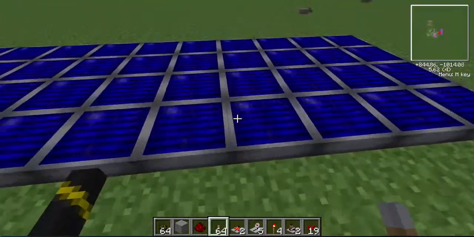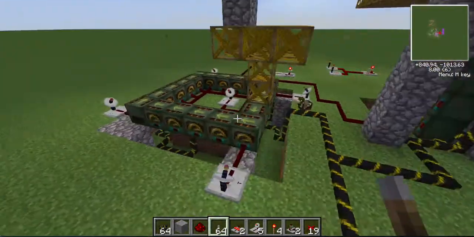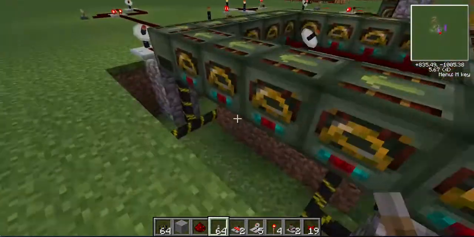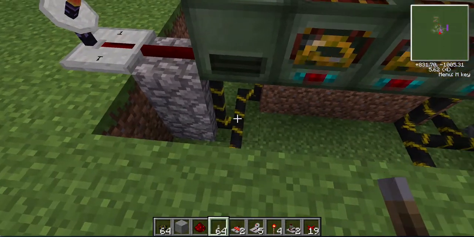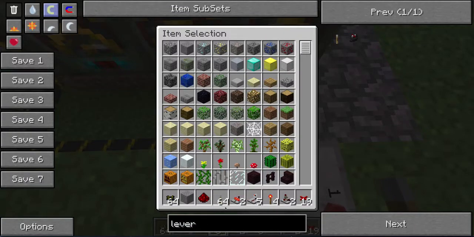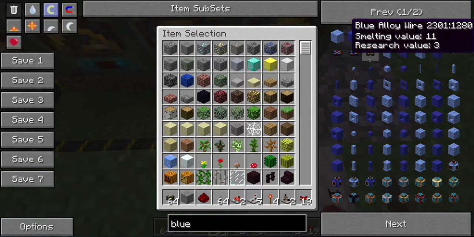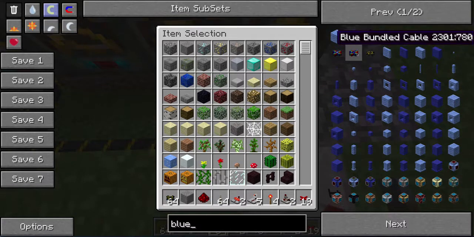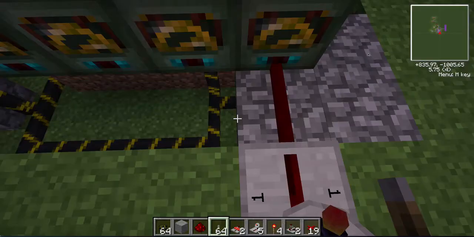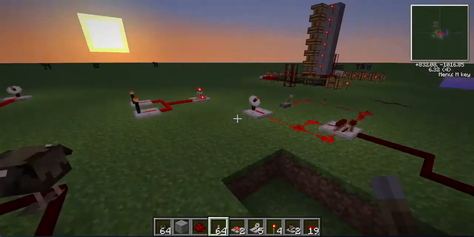First of all, bluetricity runs on bluetricity. Objects that work with bluetricity run off of bluetricity and they use a specific cable. I don't know if there's more than one cable. All I know is this cable is called bluetricity cable. Let me look it up just to make sure. Blue alloy wire is basically what you're looking for. It's just something else. But it is blue alloy wire, and it's coming dark time, nighttime I meant.